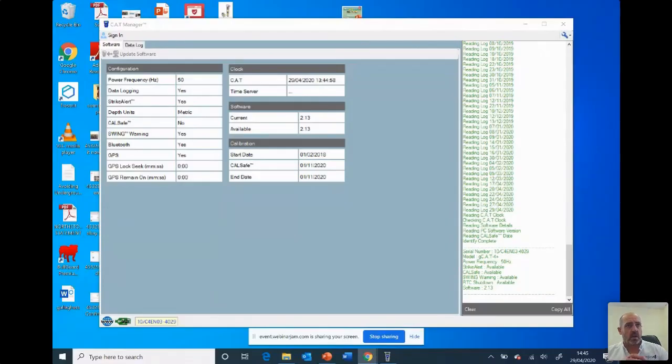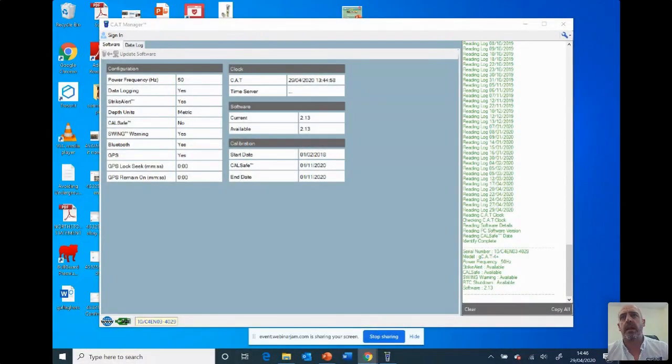If I've got a login and I've got a more advanced account, I can do things like turn depth on and off. And I can turn swing warning off and that kind of stuff. You'll see that, okay, guys. It's a bit fuzzy on my screen. I don't know how it's coming through at your end. But hopefully you can see that, okay. So the CAT's plugged in. You can also see the time of the CAT up here.